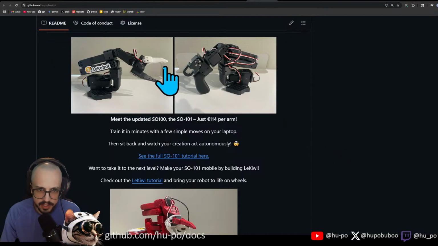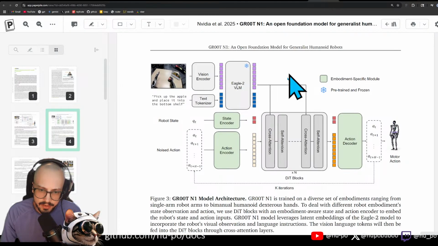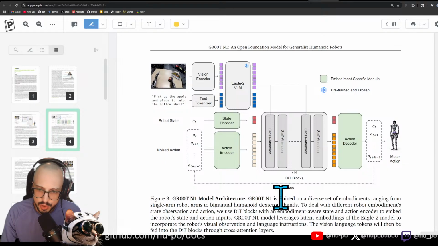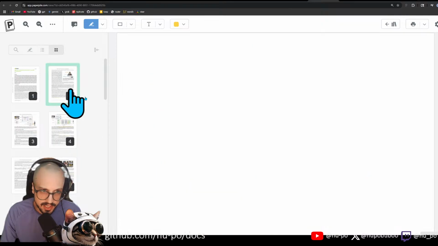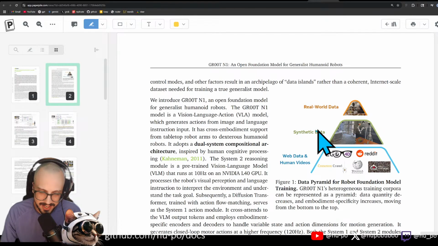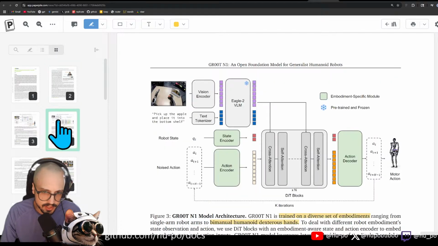I don't think that these ones right here. But the NVIDIA Groot is a little bit more similar to our embodiment because you can see here that it's been trained on a diverse set of embodiments, including bimanual dexterous hands. So our setup is bimanual. NVIDIA Groot 1 has a significant chunk of bimanual data in it, so therefore I feel like if we fine-tune this one, we're going to get probably a little bit of a better fit for our embodiment.